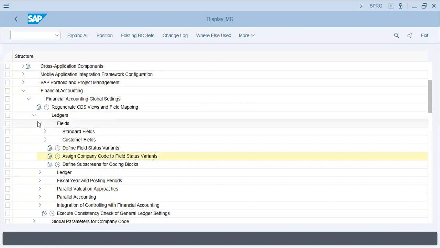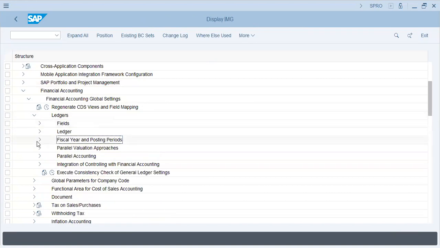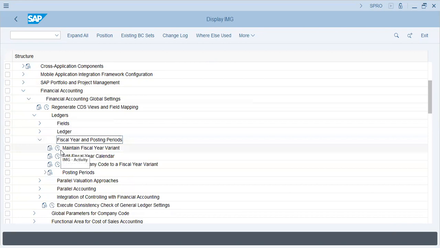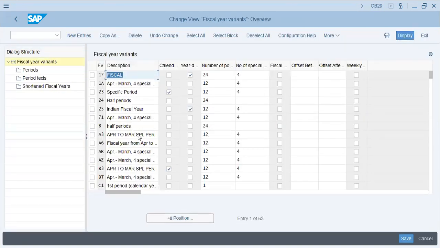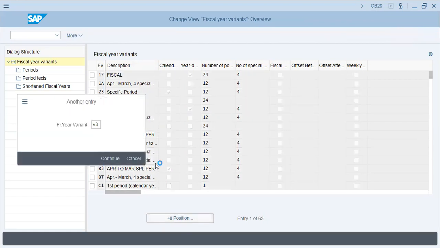Okay, now let's go back and check the fiscal year again. What are fiscal year variants? We have chosen V3.